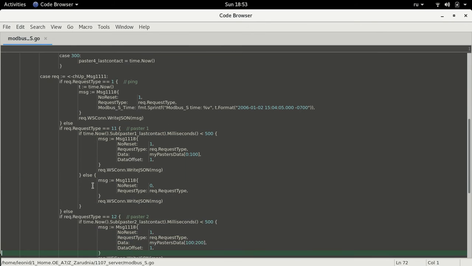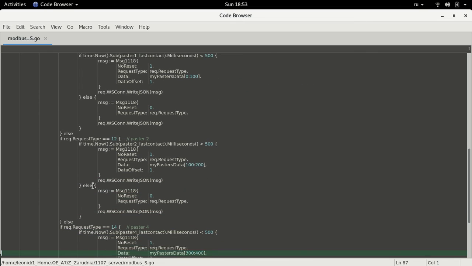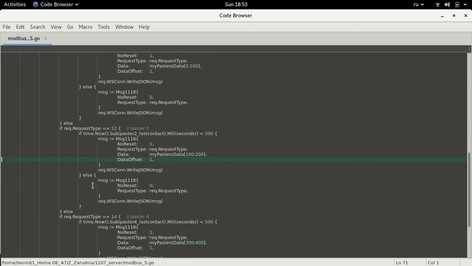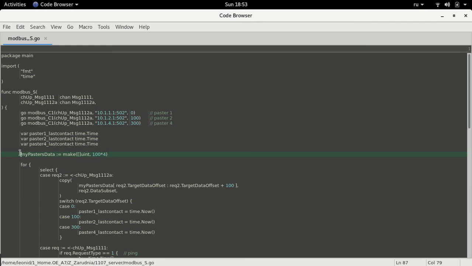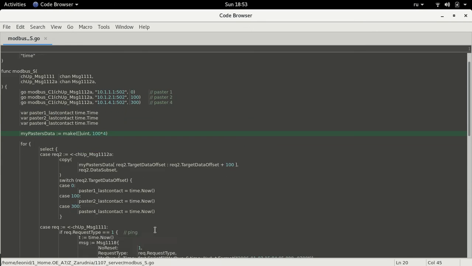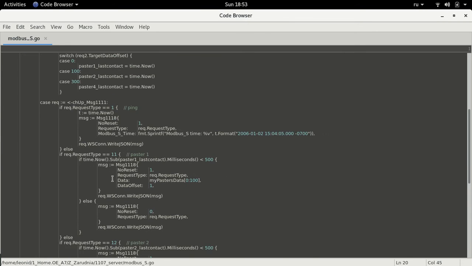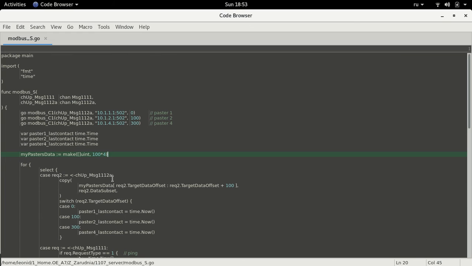We send the data, appropriate subsets. Here we have a slice of my pastor's data, this slice, and this slice from this array. And we send that data up to the front end via a WebSocket.